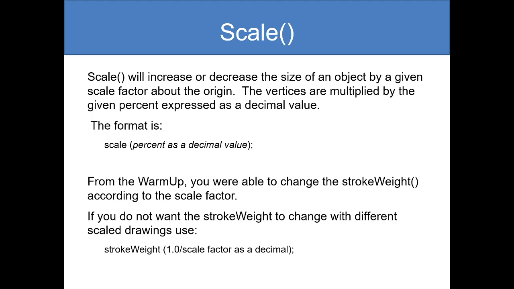It's actually important whenever you start thinking about trying to do something in the distance, or you want to make it appear that something is going into the distance. Nothing about the object changes. It's just its scale, or its size, does. So this is really helpful for objects that you make over and over again, but you want them to appear to be at a different distance away from you. If you want everything to keep that same stroke weight, you simply do the stroke weight divided by the scale factor. It'll provide you with the same thing.